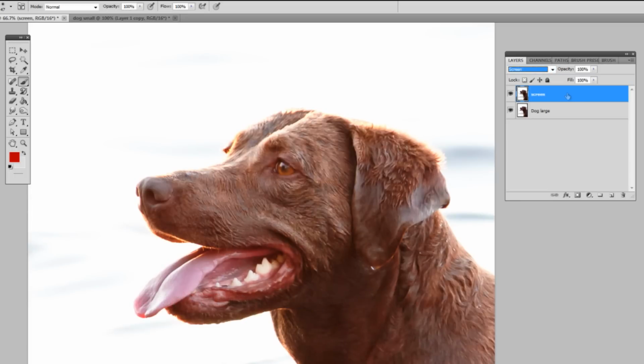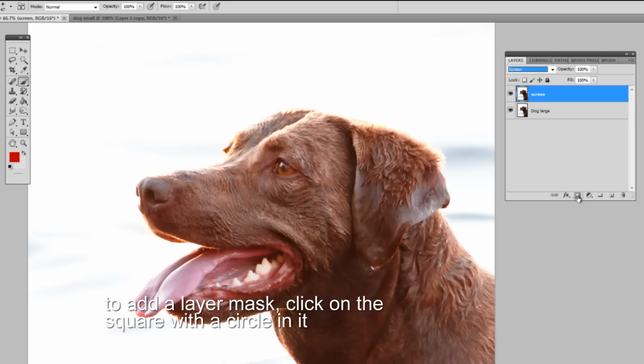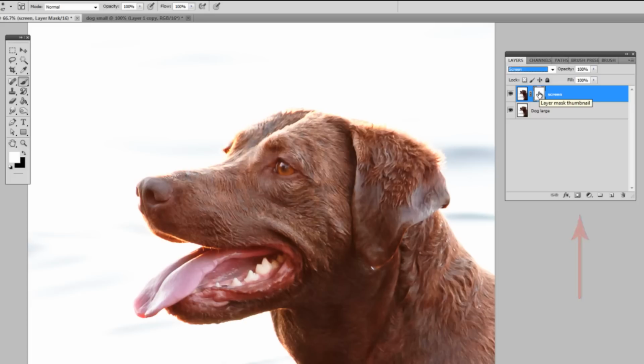The next thing we want to do, since we don't want to have our image look like this, we just want to bring focus to certain areas, we're going to put a mask. And the mask here is a layer mask, and it's a square with a circle in it. What the mask does, it acts as an eraser, so that when you use black, it will erase whatever you have done on this layer and show what is underneath. If you use white, it will bring back anything you have done on this layer.